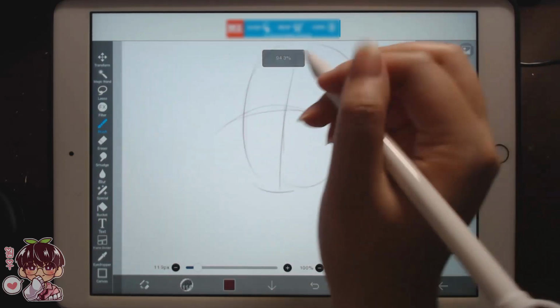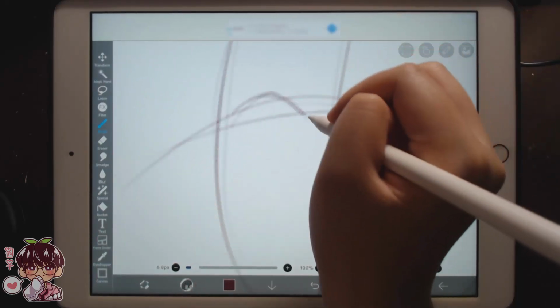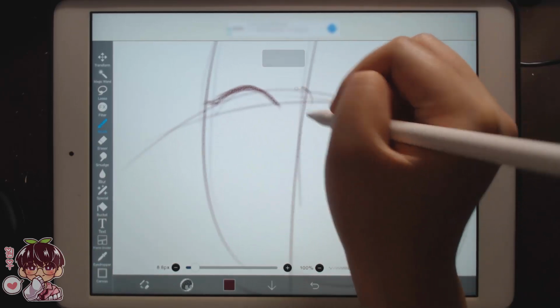So I don't know if you guys can tell, but that little bit of lag, I'm always not sure if that's because of my iPad or if it's just Ibis Paint in general, but that's kind of the biggest reason why I don't use Ibis Paint.